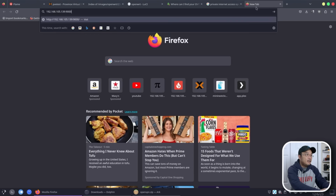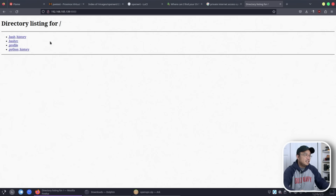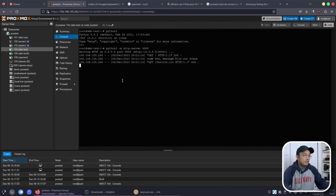And now that this is hosting port 9000, I should be able to go to 192.168.105.139, port 9000, and there we have it. This is our same folder that we are hosting right here, and you could see it actually got the HTTP request. And that's how you would forward a port.